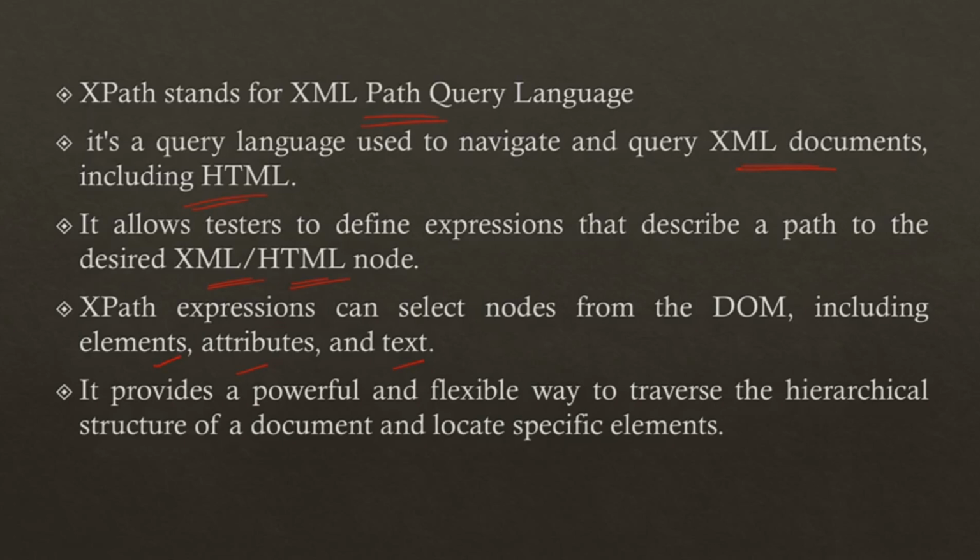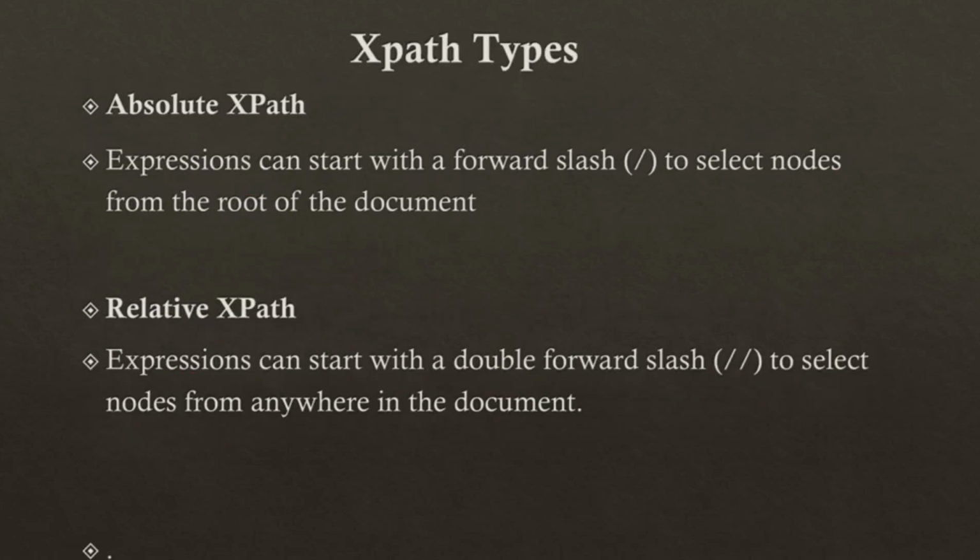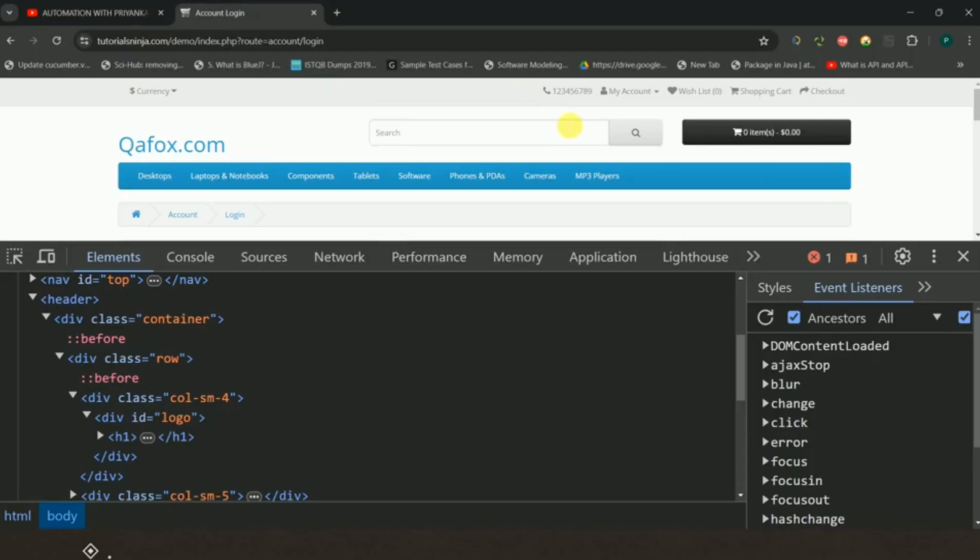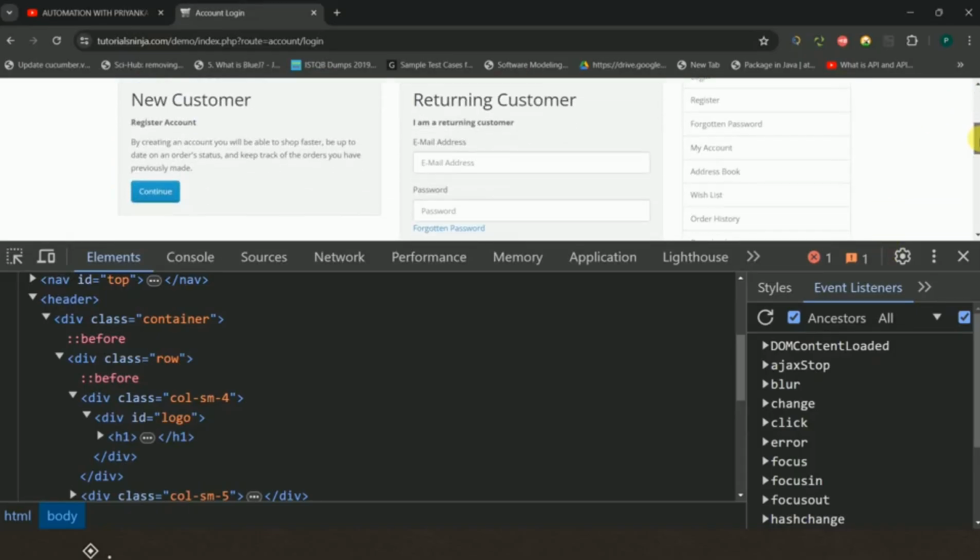Now when we talk about different types of XPath, so there are two different types of XPath available. First is absolute, second one is relative. Guys, what does absolute XPath exactly mean? Absolute XPath always starts from the root element. So if you really want to identify any web element and its path, it will start with a single slash, and it will always look for that element starting from the root node. So this is called absolute XPath. In a simple way, let's say I want to interact with this email address.